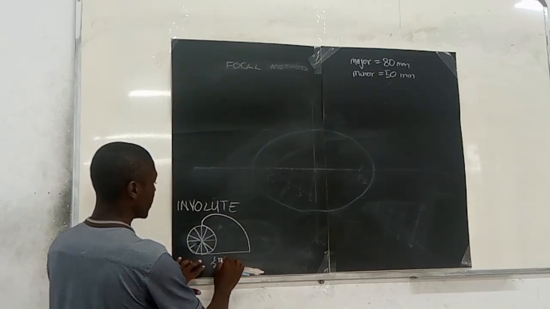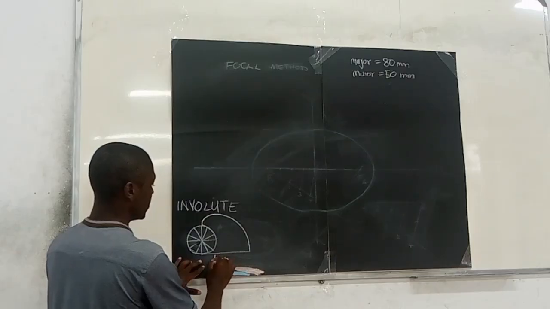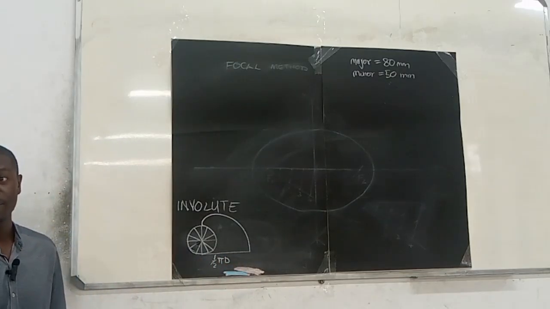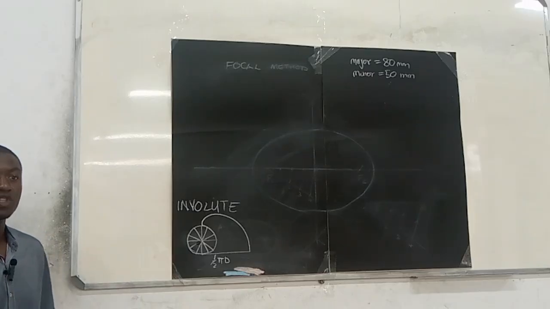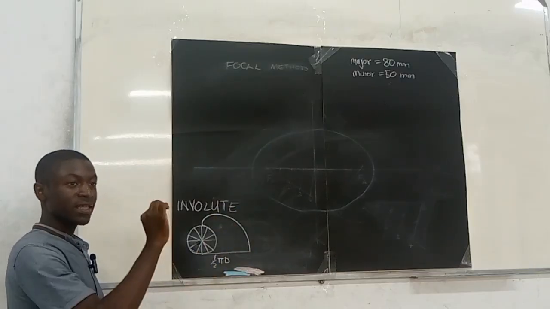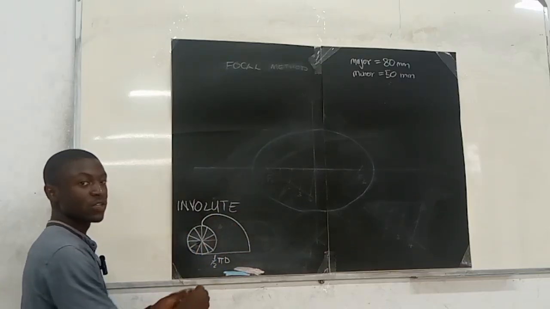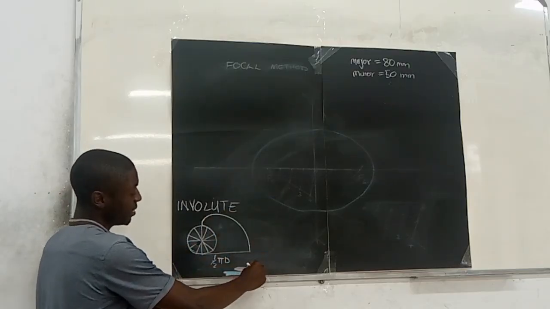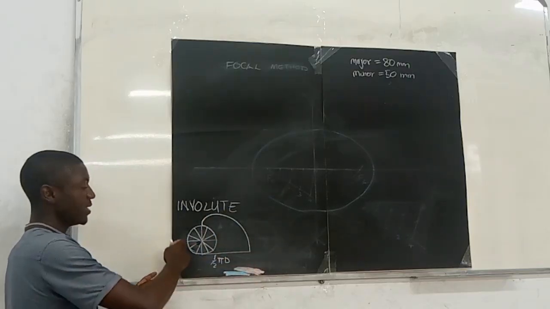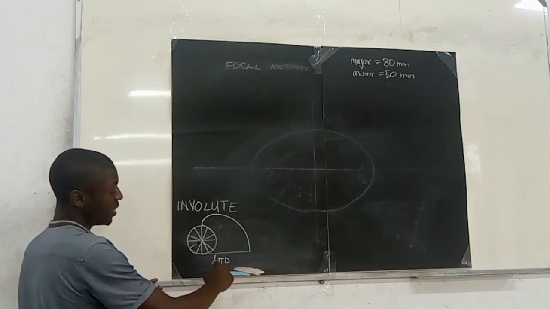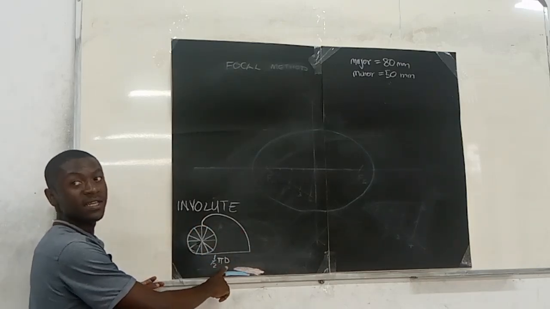I just want this to make sense. This pi d, where have you seen it before in mathematics? Circumference, right? So if we just multiply it by 2, we have the full circumference. So remember the concept I was talking about. Imagine this is the thread that you are trying to unwind. So if it's here, you start untying it, it will be creating this path. If you untie it fully until you reach somewhere here, you would have used up pi d. You get what I mean?